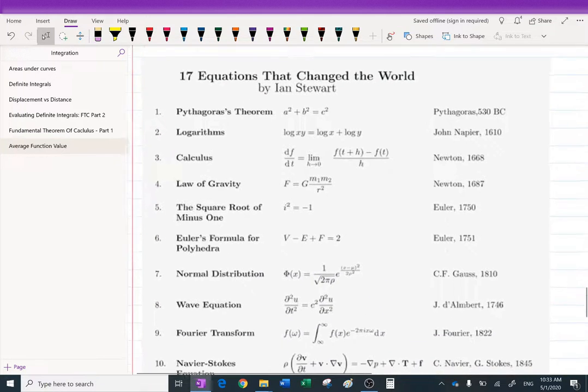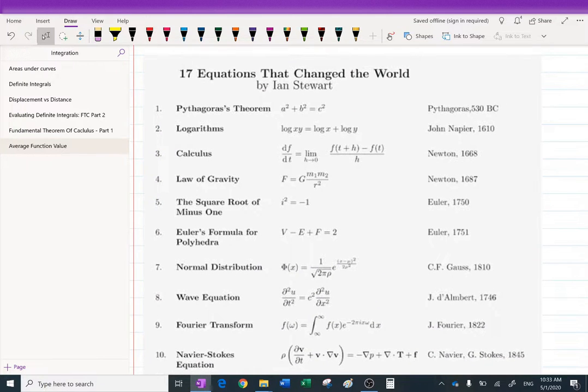Finally, I want to point out that we actually covered some of the most important findings in the world. There's a popular topic about the top 10, top 17, top 20 equations that changed the world. And you will be surprised, but we covered something in Calculus 1 class. Yes, of course, the Pythagorean Theorem is definitely a big deal, and it was created a long time ago.